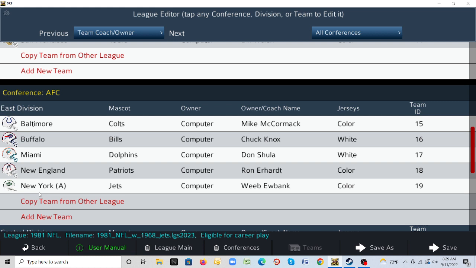And then you would do them in alphabetical order again. Miami from 1981, New England from, we're doing hypothetically if Miami was a different year. You would then put Miami in from whatever year you wanted. Then you would put in New England from 81, and then you would put in New York from 81.